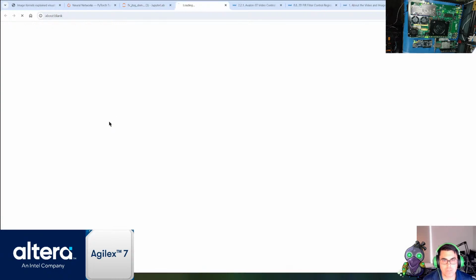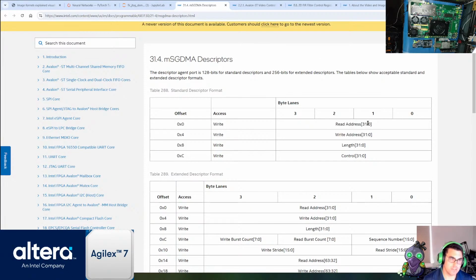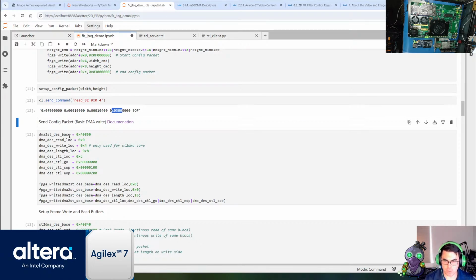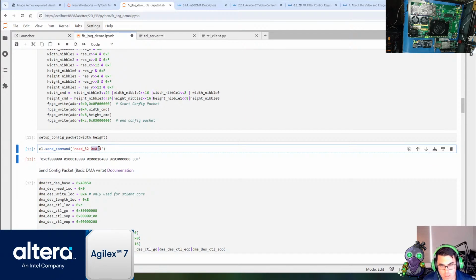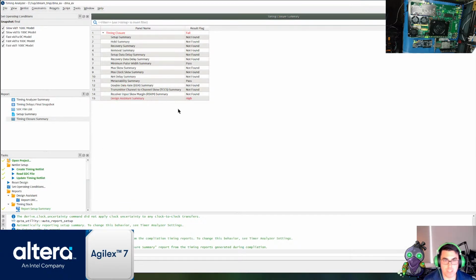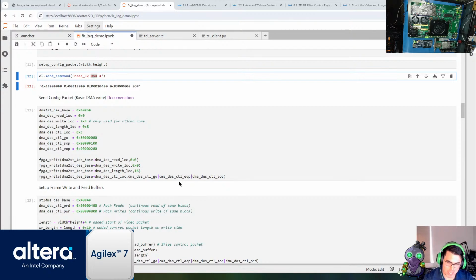Once again, we could probably dig more into this, but for the descriptor, we have 4 addresses: read, write, length, and control. And I just define the base address here, the register offsets, and then some control bit offsets. So we're going to use control go, control start of packet, control end of packet. And using a basic reading of the control packet at address 0, we're going to send this small packet over the AXI stream. A lot of words, but let's actually run it and see what happens.